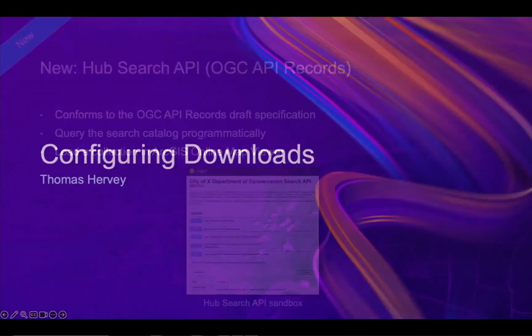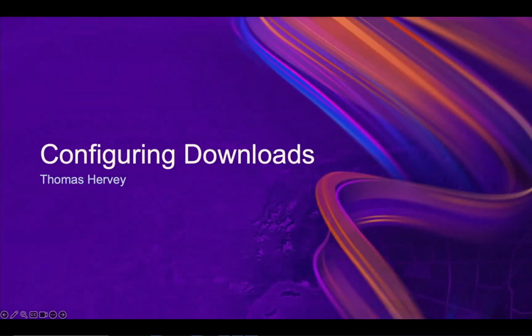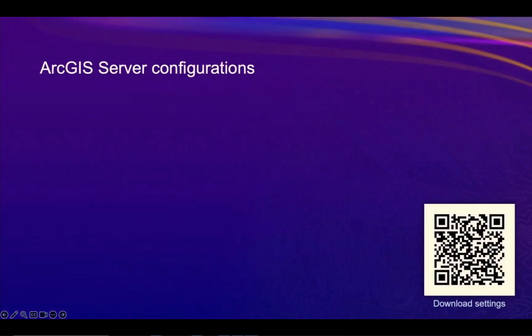All right, and so my last section is on configuring downloads. We know that downloading is an incredibly important feature, and it always has been, right? Some of the best practices are really oriented around configurations of the servers that you manage or how you plan to have updates to your content. So for starters, this is a QR code that'll link you to one of our pages in our web help for download settings. I'm going to talk through some server configuration best practices, as well as a few others just to know about how our system is working.